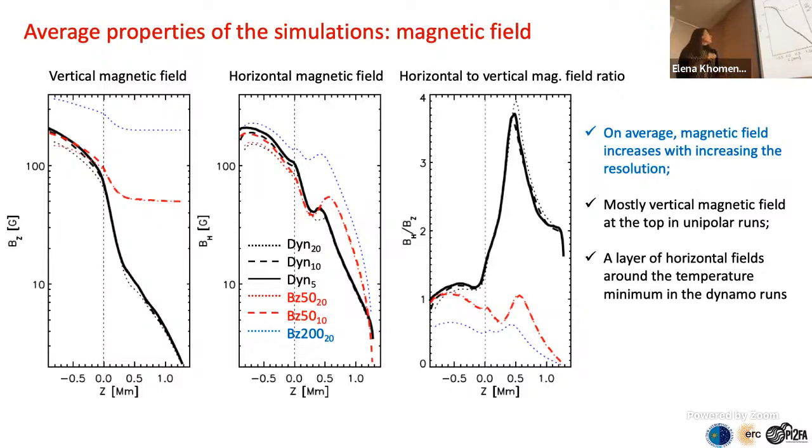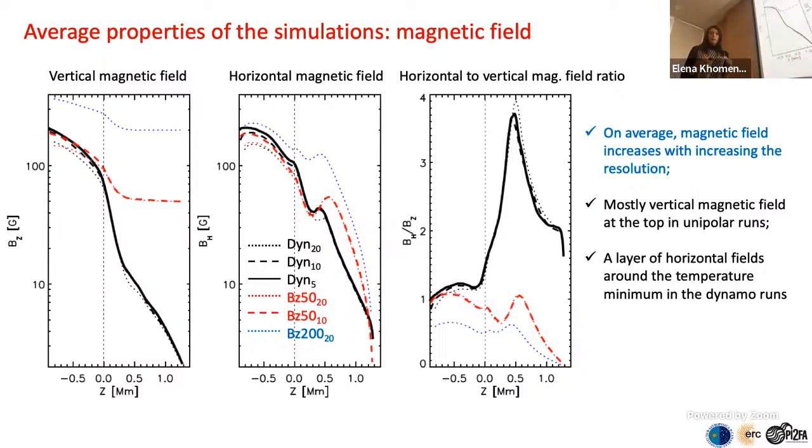You also may see that with a slight change in the resolution, the magnetic field becomes higher when you have better resolution. And this is because the small scale dynamo depends on the Reynolds numbers. And of course, when you reduce the resolution, you increase the Reynolds numbers, your dynamo becomes more vigorous. And that's why you concentrate your magnetic field more and you have stronger magnetic field here that you can check here.